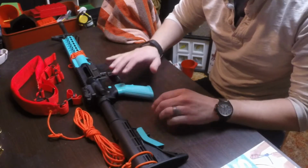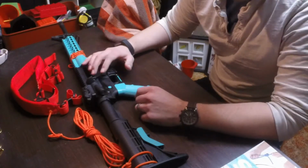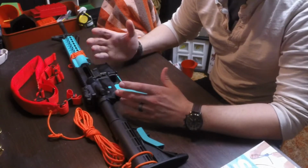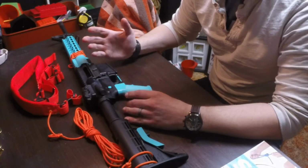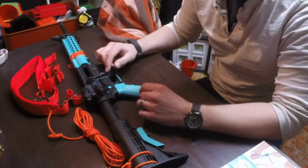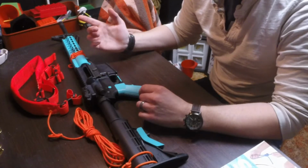I also painted all the accessories this nice blue color that gets really mixed reviews in the three-gun world. People either love it or hate it. Personally, I like it, and I kind of love that people hate it. It makes it fun for me, I think. Yeah, that's really all there is.